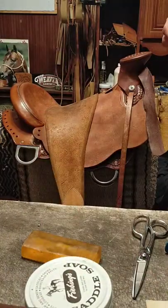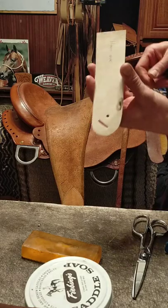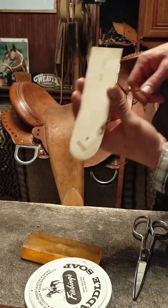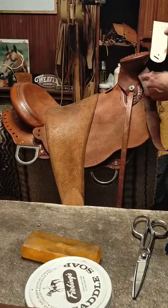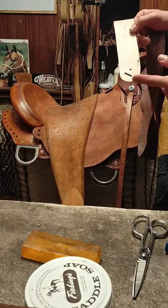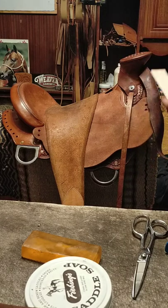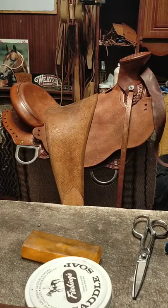I have a few tools I'm going to show you as I use them for shaping, and here is a pattern that I use for this slot and hole. It's at about a 45 degree angle and gives a nice round shape. It works for this configuration.